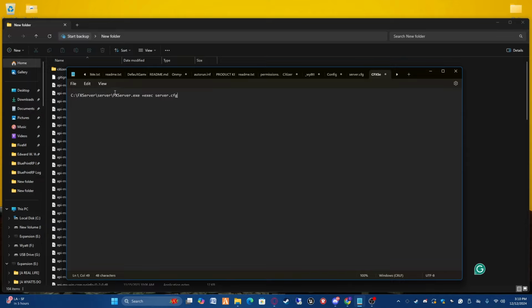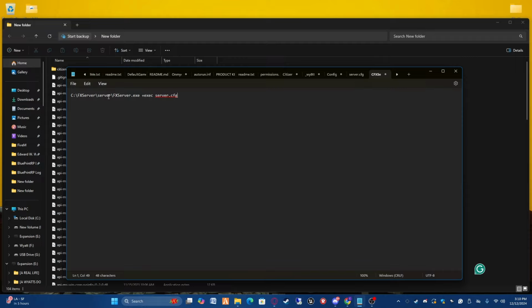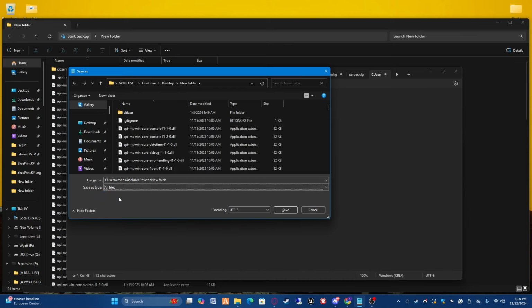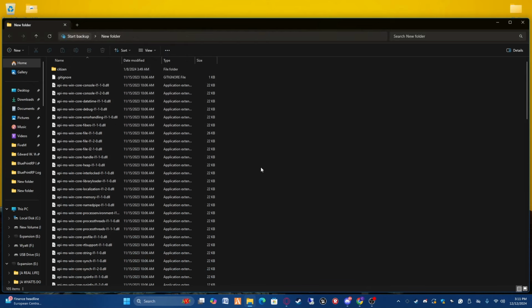But instead of how this says this, you want to come here, copy this address, Control A, Control C, go back here, and you want to paste that right there. And then you want to hit Control S. And then you want to hit all files and name it run.bat and hit enter. Okay, so once you have that done, you pretty much just created your FiveM server.